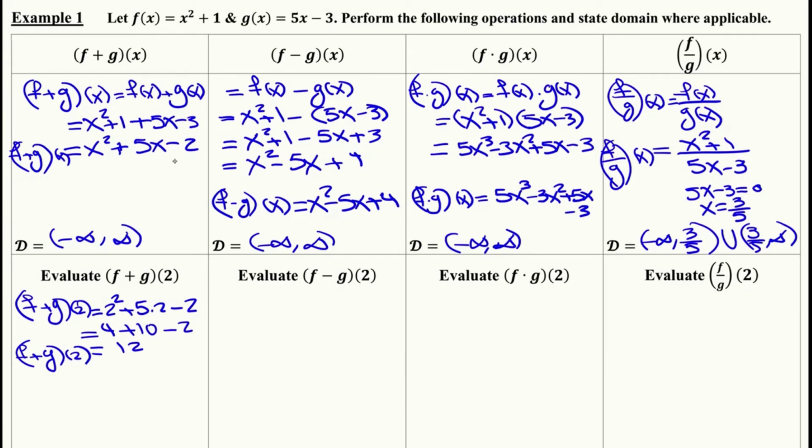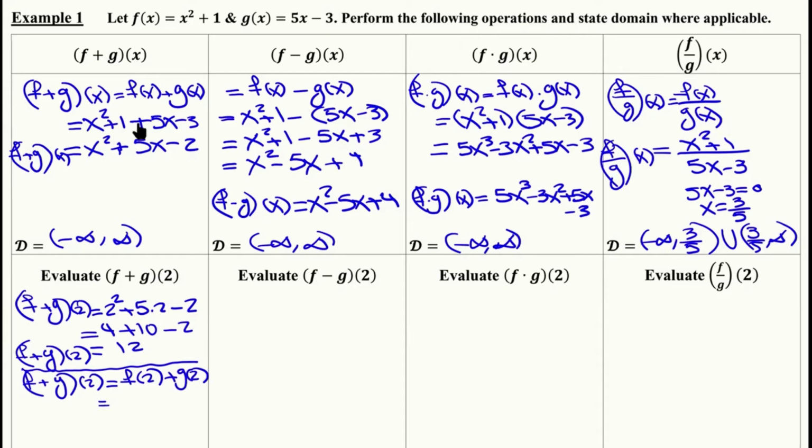Now, just so that you get more depth into this situation, notice that we could have also done it without using this. In other words, let's suppose there was a problem that didn't need you to find f plus g of x, and they only asked you for f plus g of 2. If that were the case, you wouldn't have to go sit there and calculate f plus g of x so that you can then plug in 2. You could have just done it directly. By definition, notice that f plus g of 2 is going to be f of 2 plus g of 2.